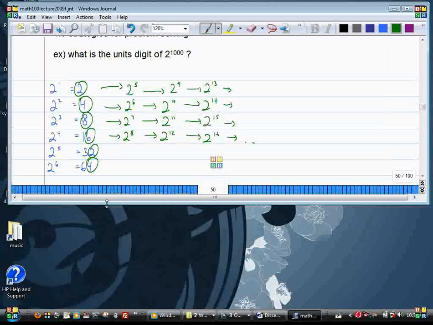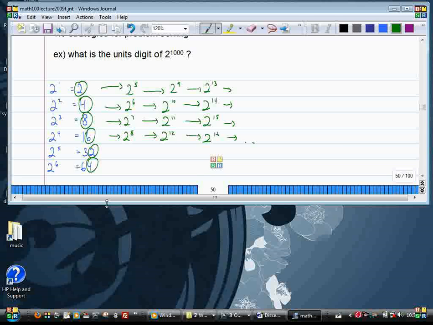So, first off, we know it's got to be one of the even ones. That's certainly true. But now, is it going to be 2, 6, 10, 14, etc., or is it going to be 4, 8, 12, 16, etc.? And how do you know? There's the keyword, remainder. Absolutely. It's a little harder to see in the 1, 5, 9 sequence, the 2, 6, 10, the 3, 7, 11. But if we look at the 4, 8, 12, that's great.